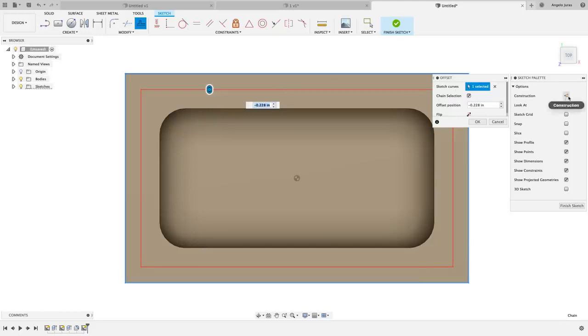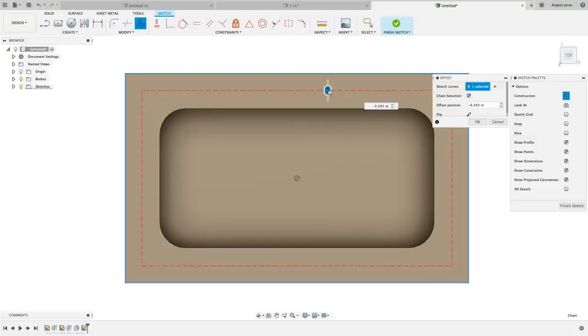One thing I want to make sure that I do here is make sure that that's construction geometry. Now you can see it's a dashed line. Here it's solid line, dashed line. So what that is, if you can imagine, if you're drawing a mechanical drawing with a pencil and you've got the heavy dark lines defining the part, and then if you have like the center lines, you can create it like a nice light faint line. So that's what this is here.